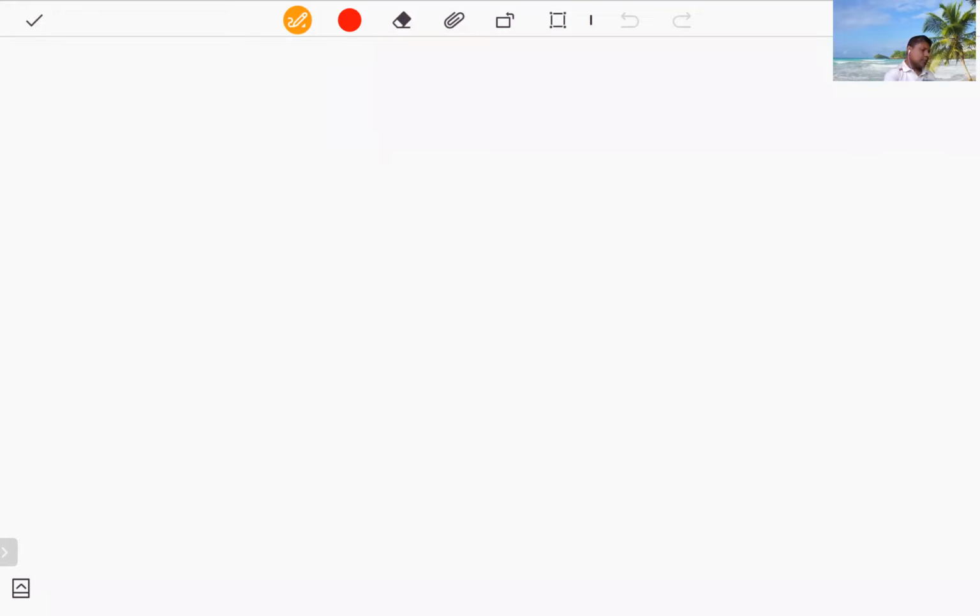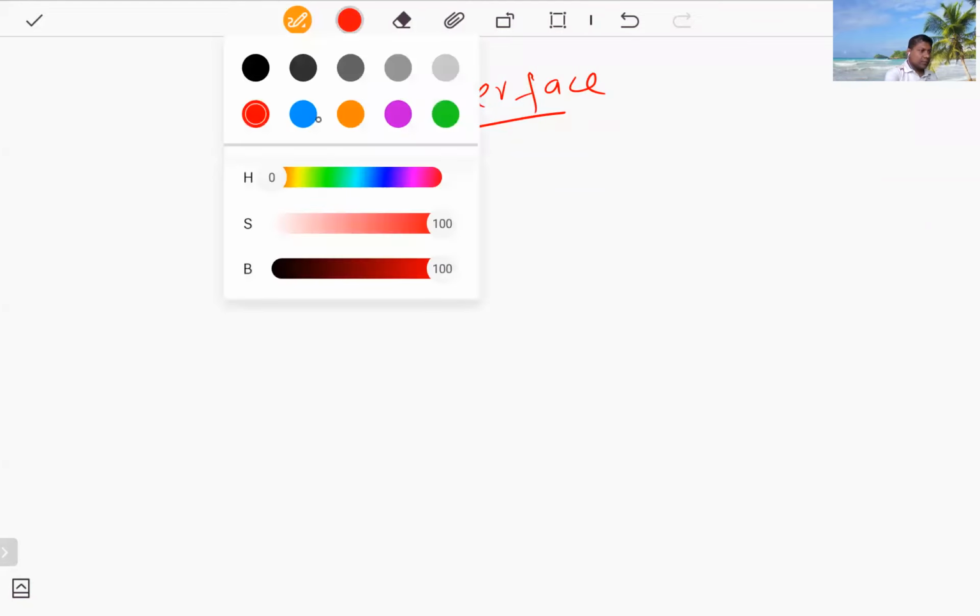These 2 terms refer to the same thing, that is called interface. What is an interface? An interface is a place where communication occurs between the user and the computer.